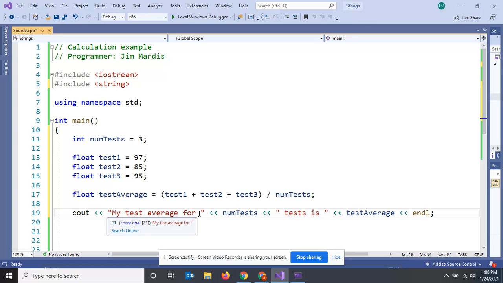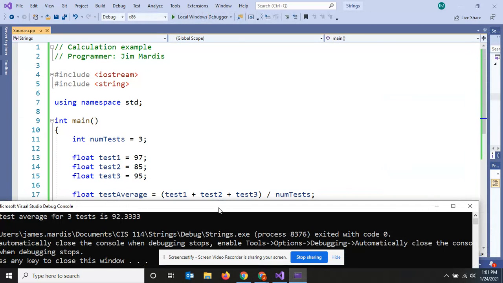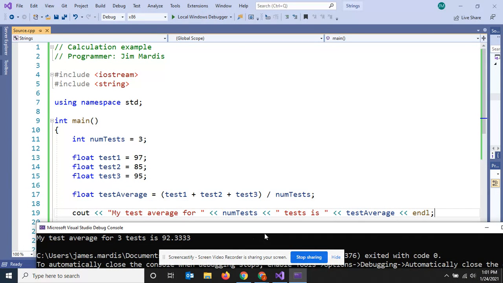My test average for 3 tests is, then it's going to print out testAverage, which should have a decimal because I have made it a float. All right, good. We got what we wanted. My test average for 3 tests is 92.33.